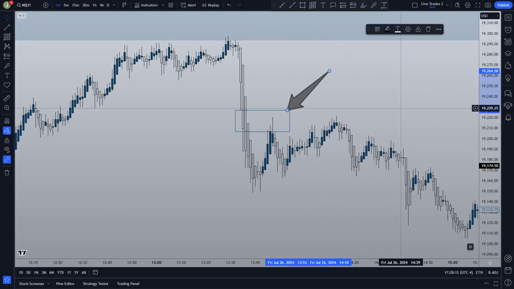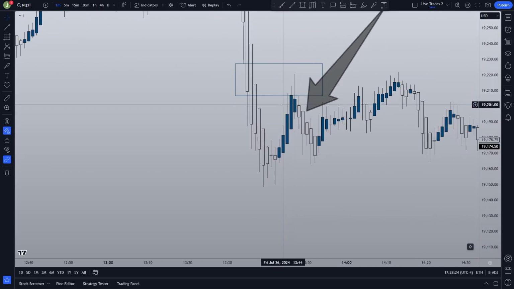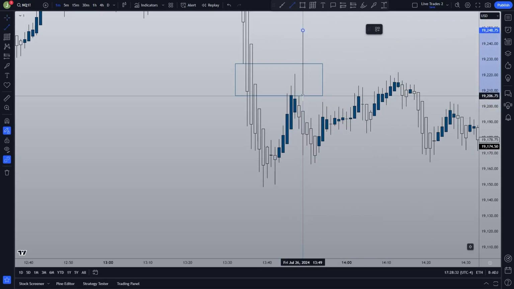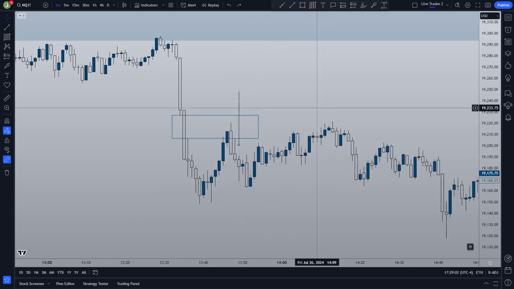Since we're bearish because of our higher time frame and lower time frame POIs, we're looking for a bearish candle with no bullish wick as our entry trigger. That candle is right here. You can see that all of these candles leading up to the pullback have a bullish wick, and this is the first candle without a bullish wick. We're going to go ahead and mark this candle and then go back to the normal Japanese candlesticks to mark our entry. This candle right here is the candle that we marked back on the Heikin-Ashi chart.